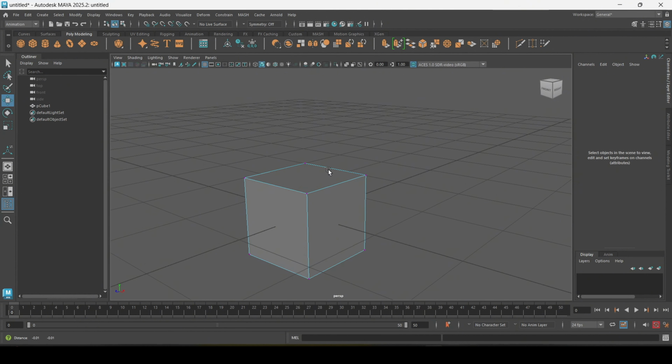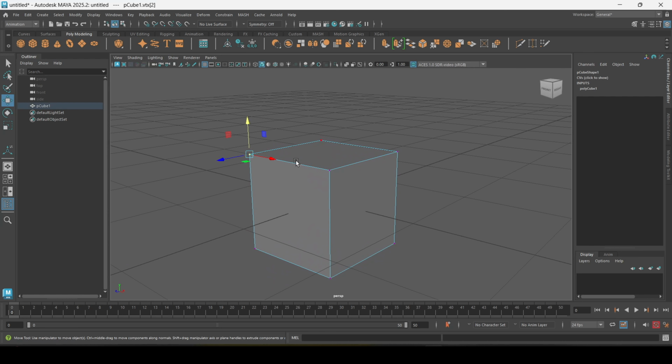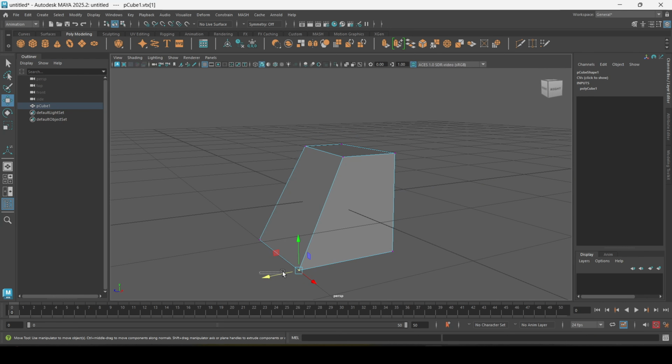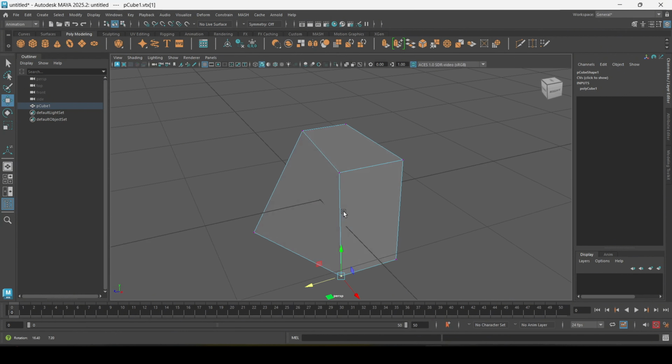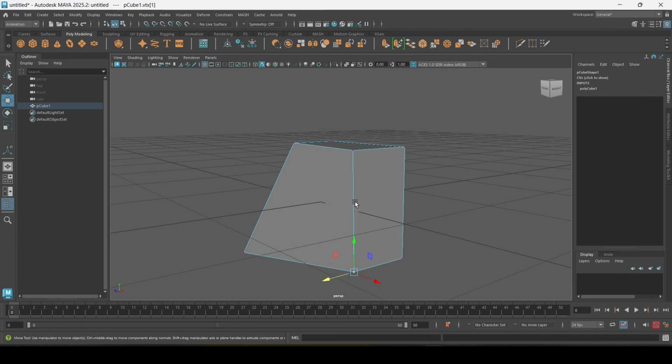Then you will see this little dot here. By selecting this little dot, you can move it around, something like this. Alright, so this is how we adjust our 3D object. Okay, same for the edges and the faces.